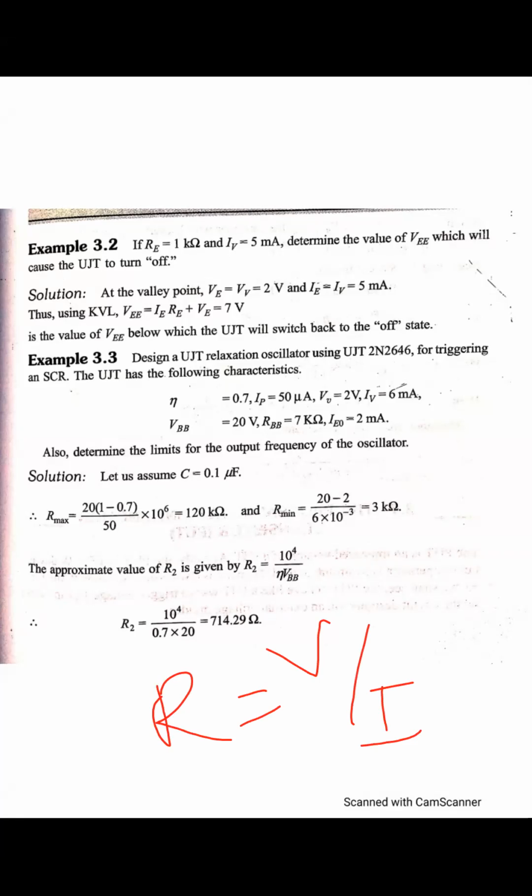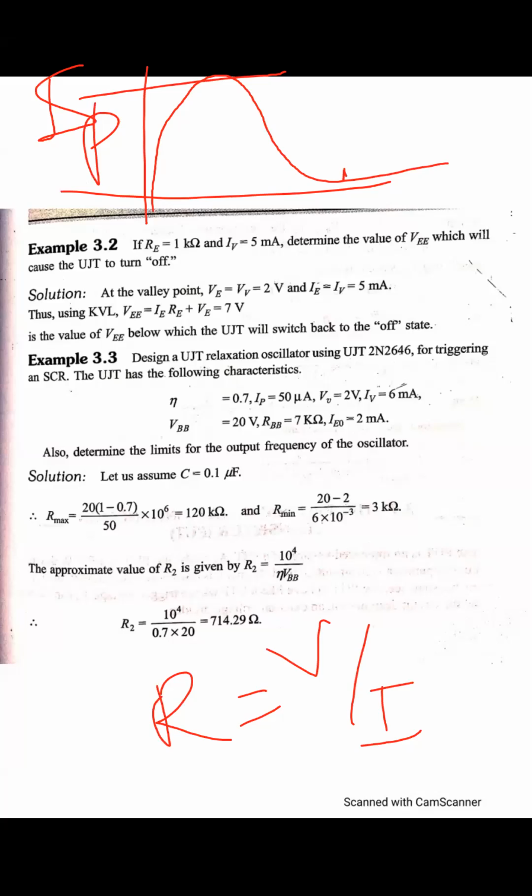The response is going to be like the characteristics we have seen. The maximum is going to be at the peak current IP and peak voltage VP, and the valley at IV and VV. So this is where R is going to be maximum. Here, as the voltage decreases the current increases, and the resistance also decreases. At the peak values we get R max, and at the valley point we will get R minimum.